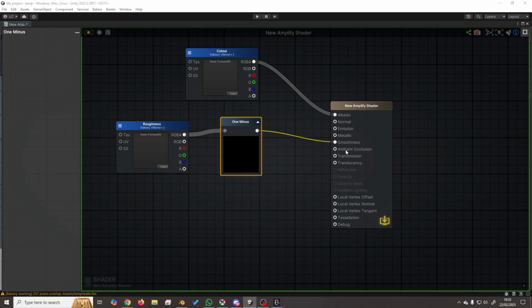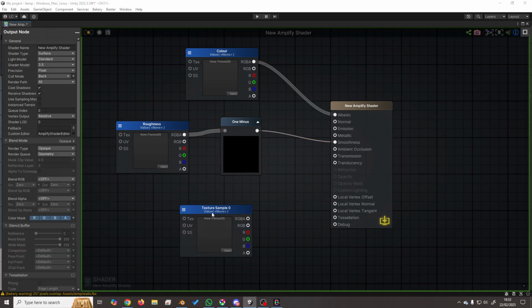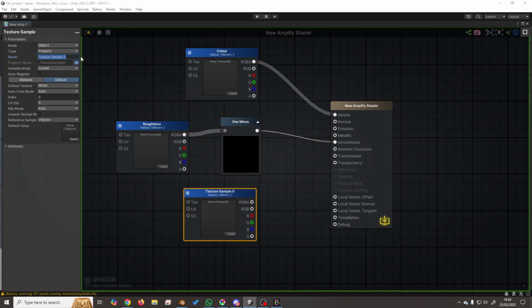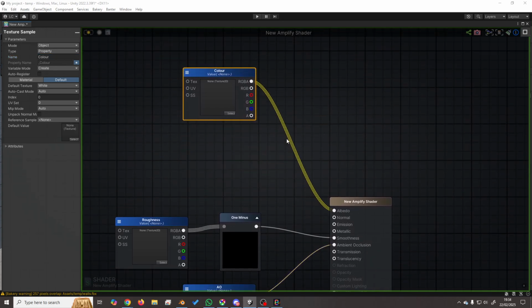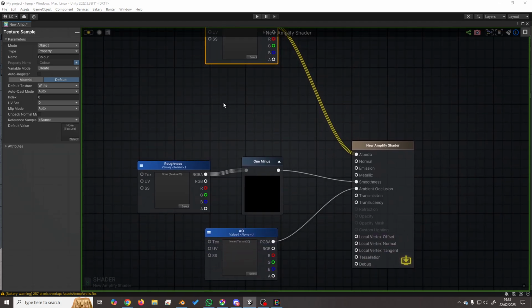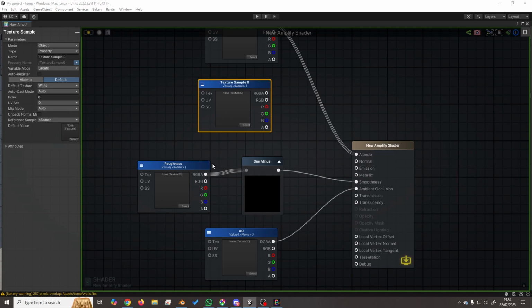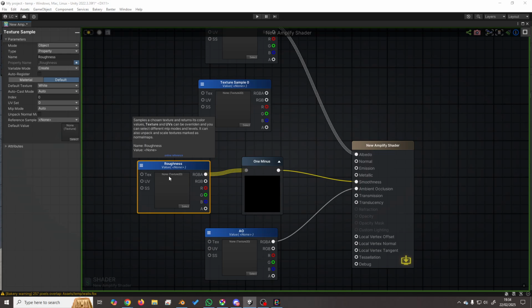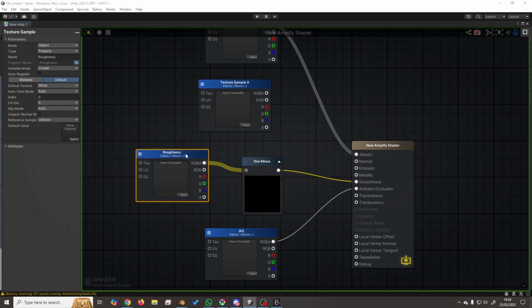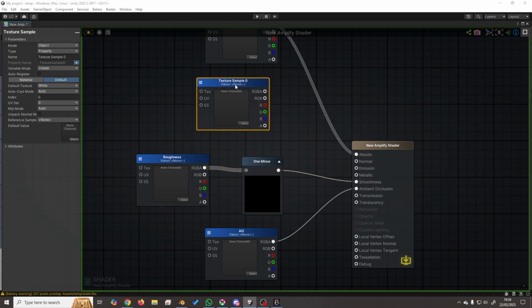There is an ambient occlusion node in Amplify, so T for texture, we'll just quickly call this AO. Plug that into ambient occlusion, and what we've got left is the normal. We'll just move that up out the way. The normal plugs in here, and for this we do something a little bit different. If you're not going to be plugging anything into this normal node, you don't have to plug anything in. I'm going to come back to normal in a minute because these are important.